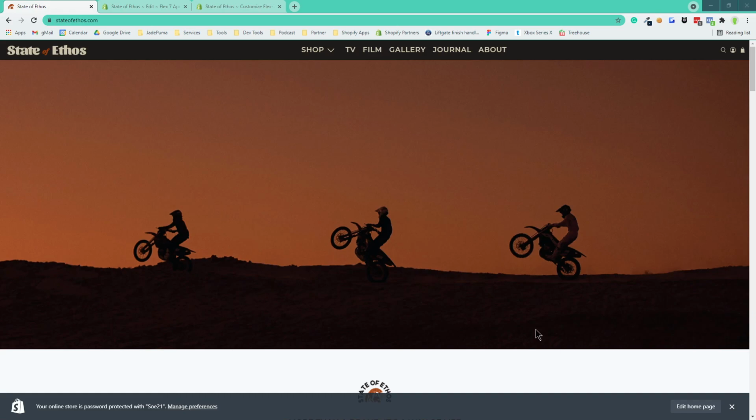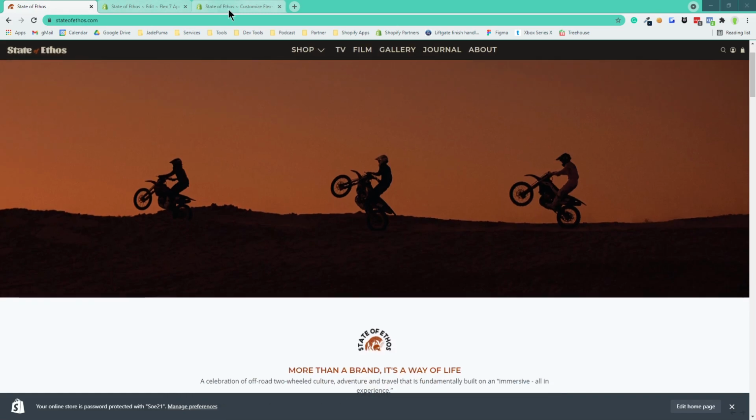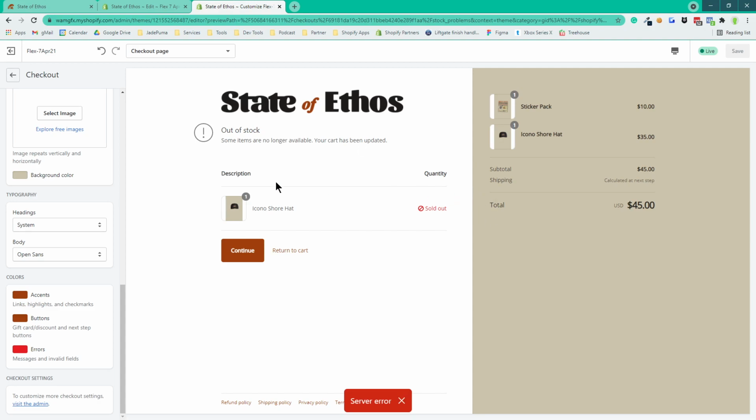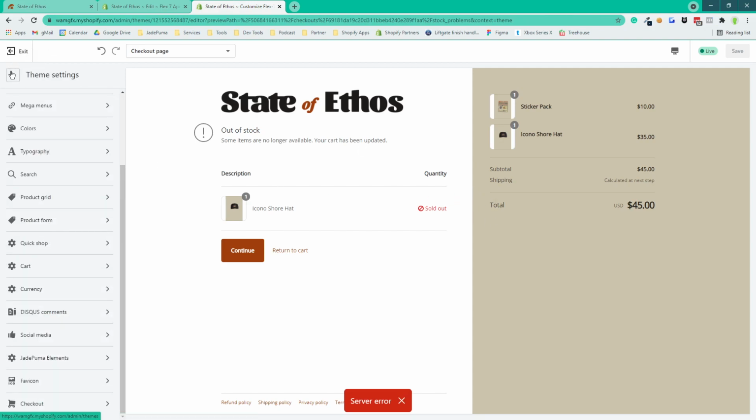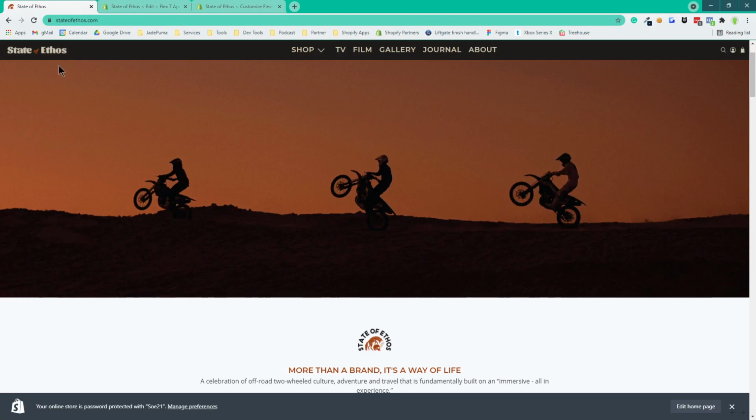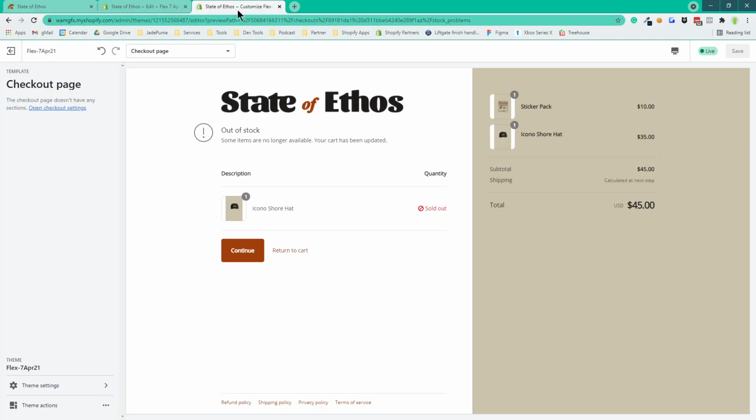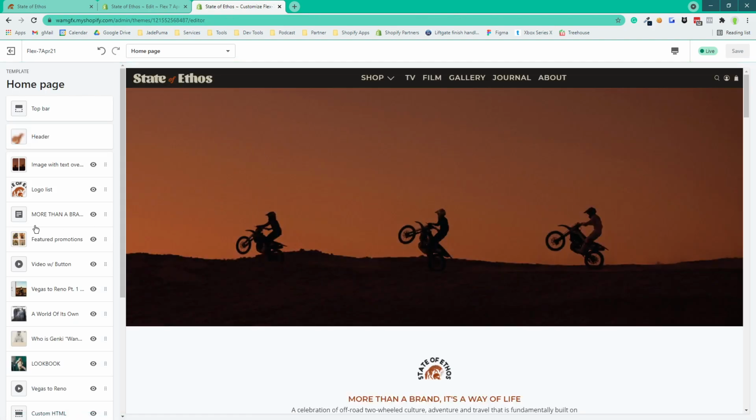The home page, which we worked on a lot here, right? So if I look at in theme customization, I'm going to call this the back end, the Shopify admin. You'll hear me refer to it as the back end, and the front end, that's the customer facing side of the site. I'm going to say the words front end, back end a lot, and switch between them really quickly. And here on the back end with the theme customization section, which you get to from online store, theme customization, you can see all the different modules on the home page that we built.